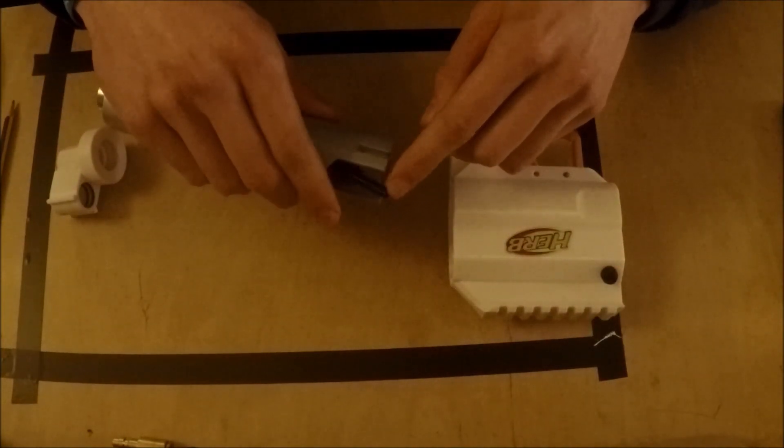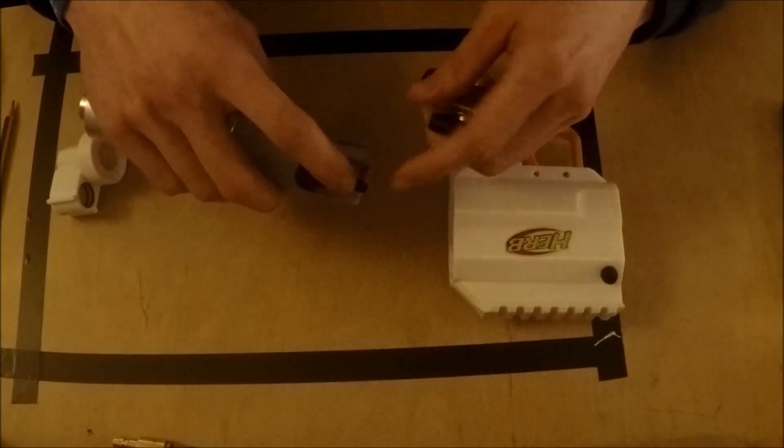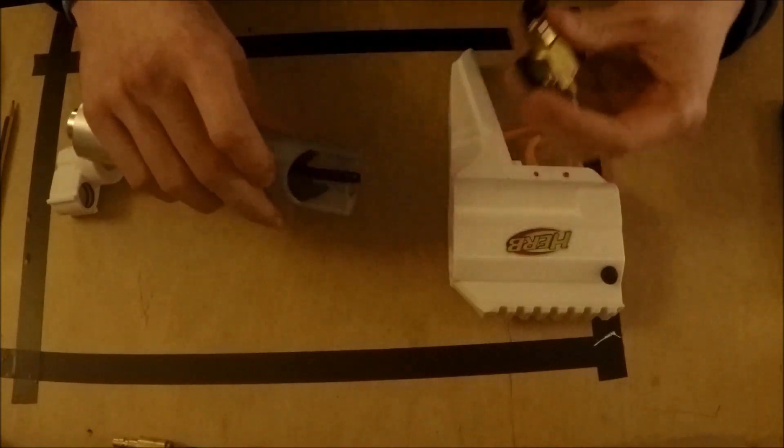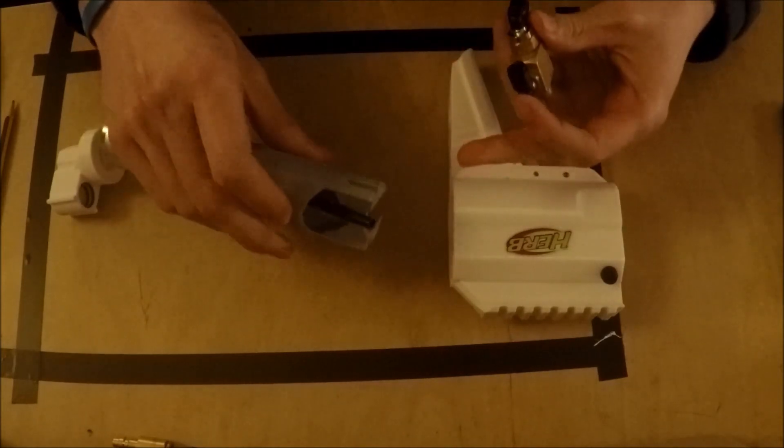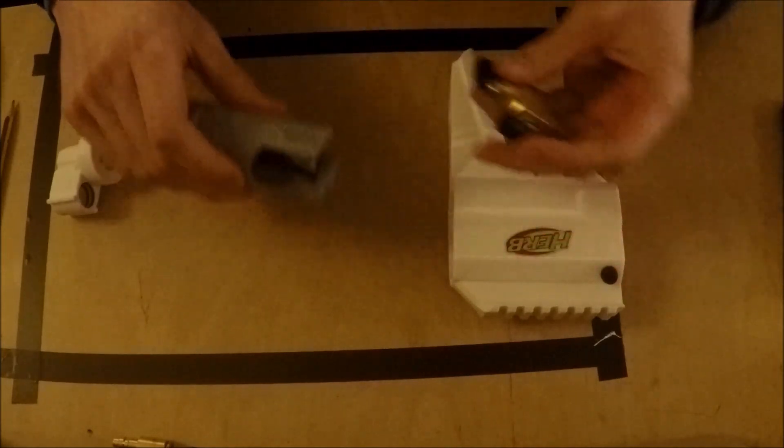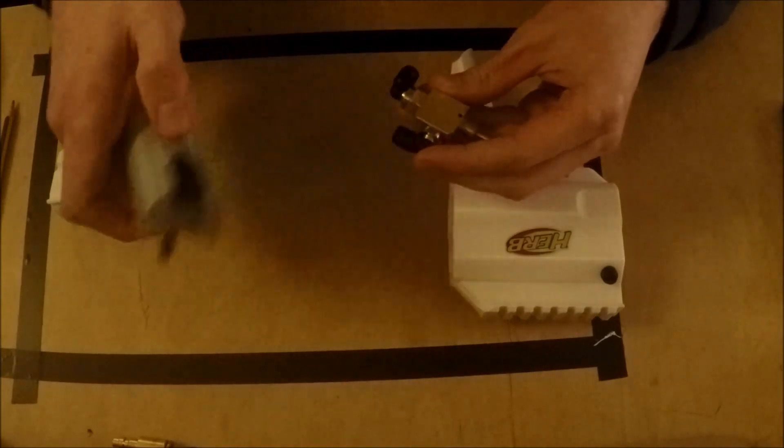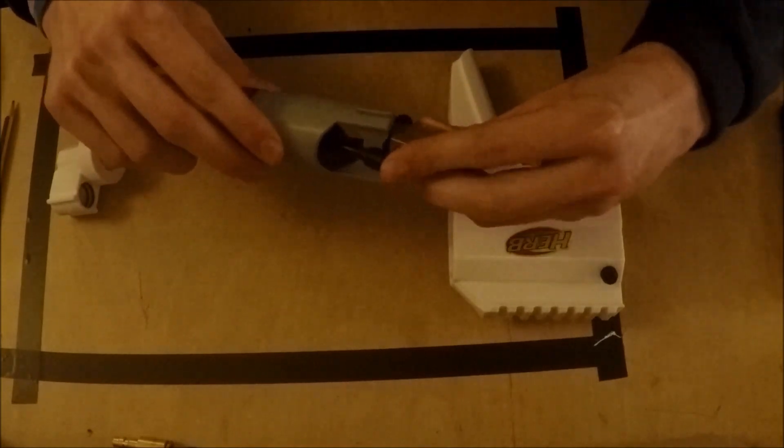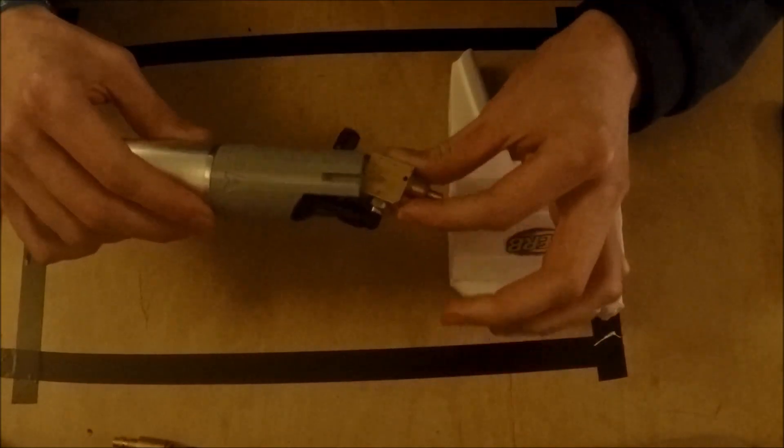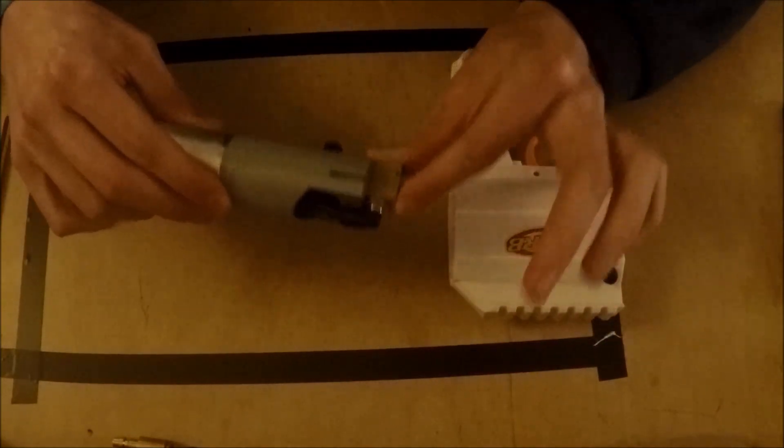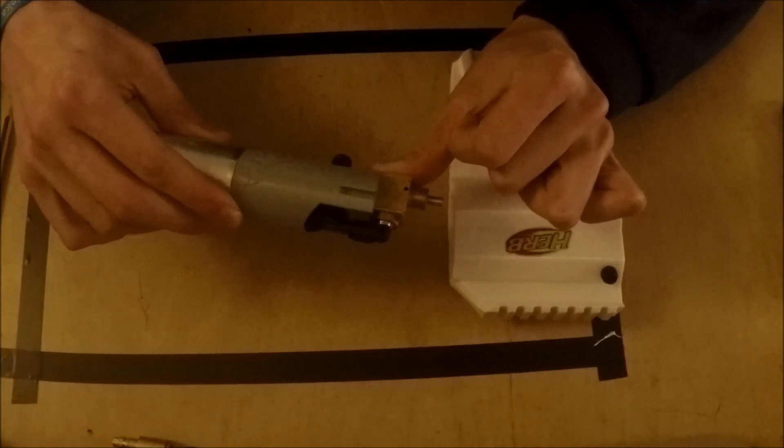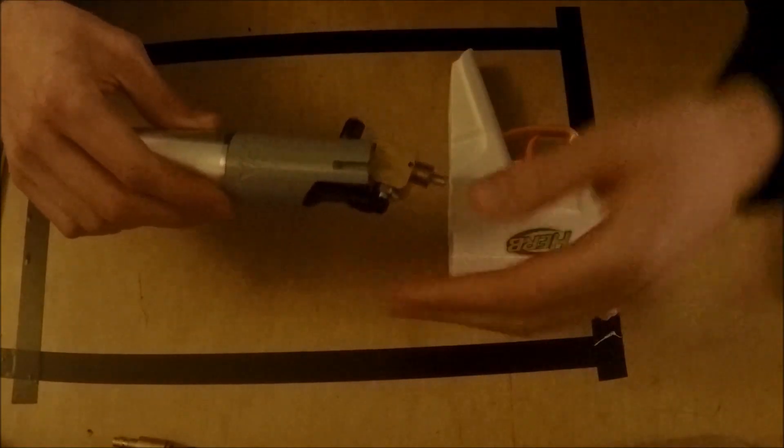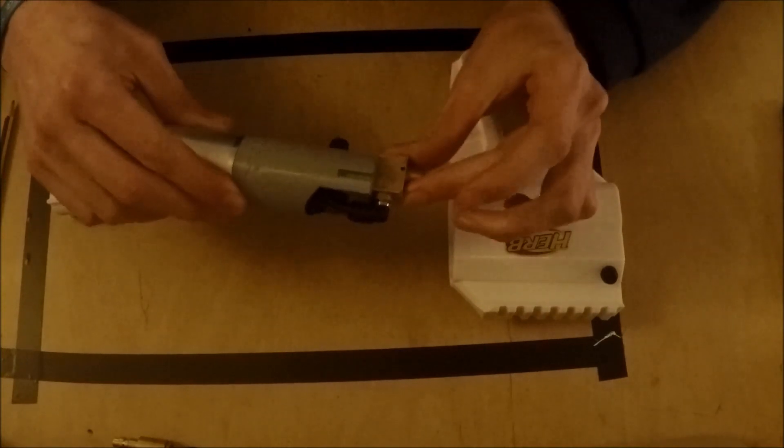And then slowly cut down your airline just bit by bit. Because if you do this too much and you make it too short, then you've wasted that airline, and you're just going to have to cut another long piece again. So just do this carefully until you get to the point where you've got the right length, which I have. So I'm going to shove that on. And now this is going to be able to essentially sit very nicely like that. There's a little surface at the back of the valve and a little surface for the top of the valve. So it should just be able to sit like that.